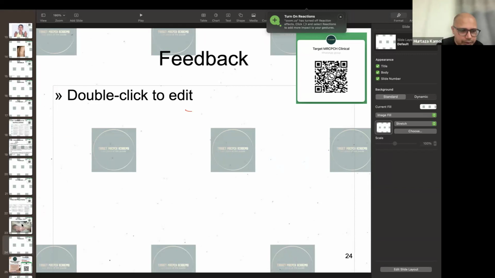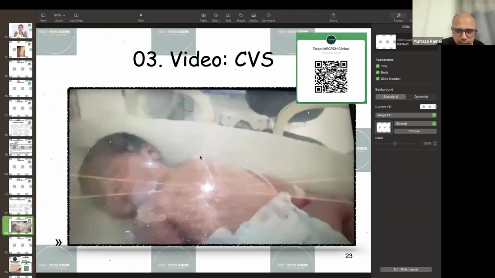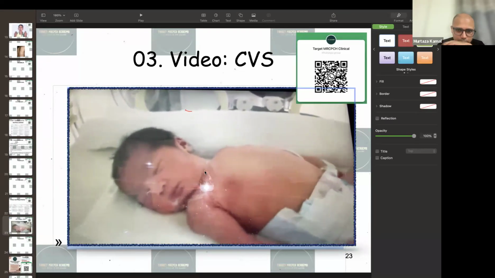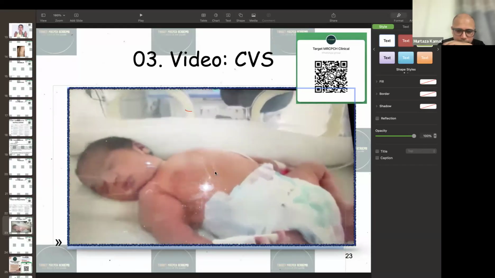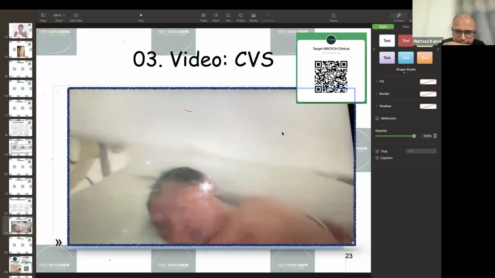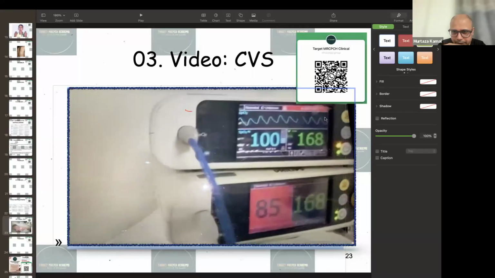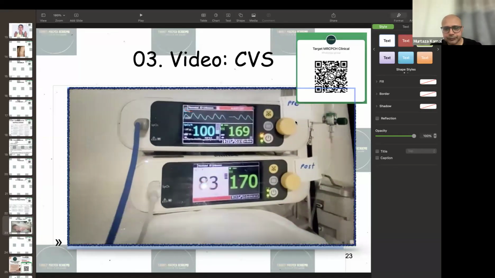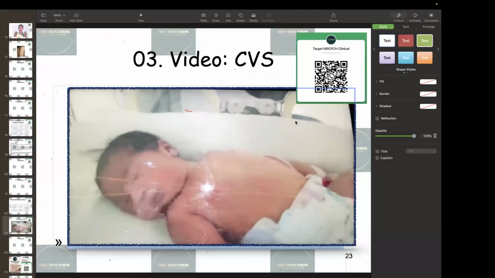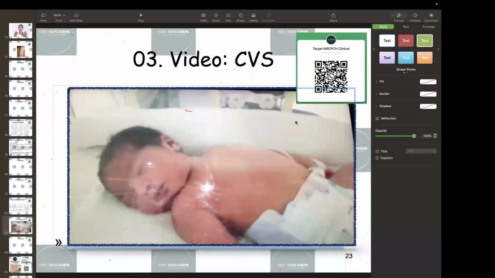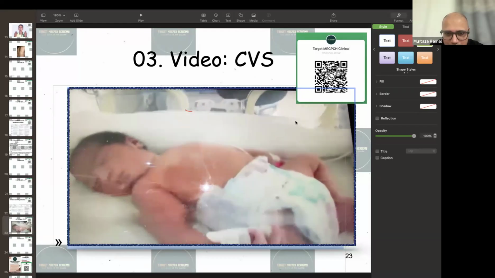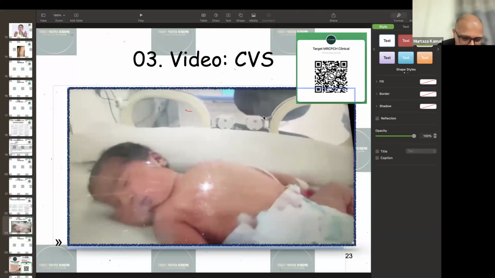Second part: you had this doubt about the pre and post ductal saturation. It's evident in the video, I'll just show it. After this neonate is shown, you can see they have marked it. Here is pre, here is post. Can you see that, doctor? Yeah. Okay, so it's written over there, clearly evident, because normally it will be marked. Otherwise you won't know which is upper and which is lower. You couldn't see that, that's okay, but normally it will be marked in the examination so that you know.